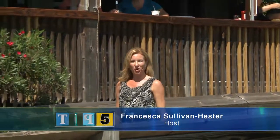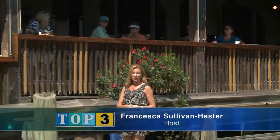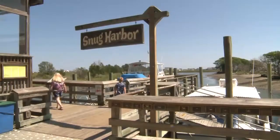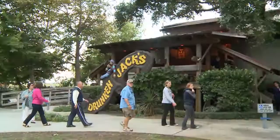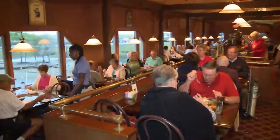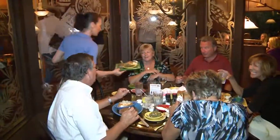Here on the Marsh Walk in historic Murrels Inlet, you'll find Drunken Jack's with its spectacular views of the saltwater marsh overlooking Goat Island and Snug Harbor Marina. Drunken Jack's is a very popular restaurant on the Marsh Walk. They are always busy even in the quieter months and for good reason. People adore Drunken Jack's.